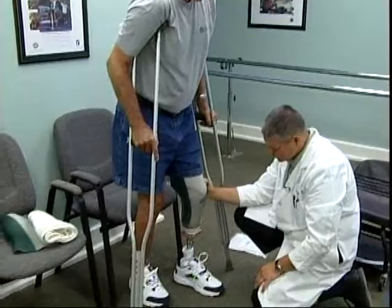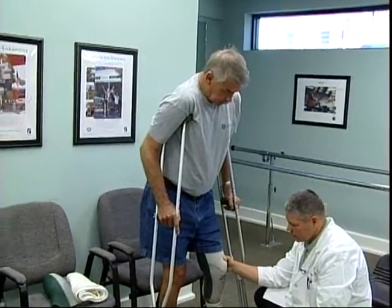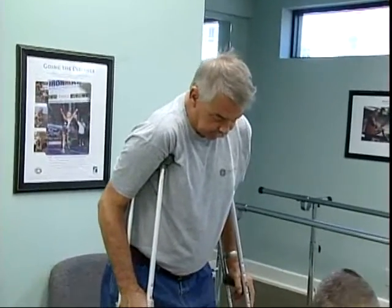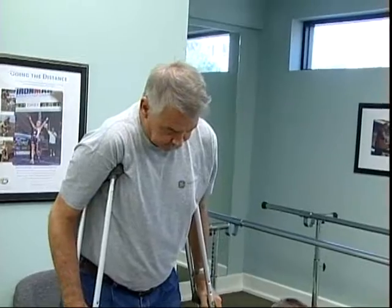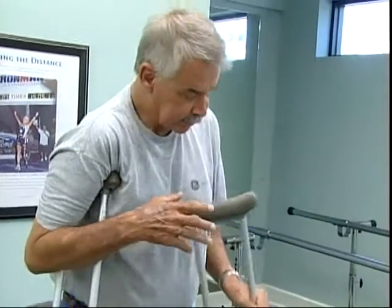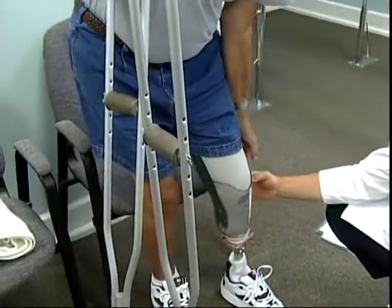Were you able to walk well before, or had your foot really atrophied a lot through your disease? I was able to walk before, but when the foot got infected, I couldn't walk on it then. That was the reason for the amputation. But the only thing I feel is like I felt before on the other one. Let me show it. It's this right here. Right there. Okay.